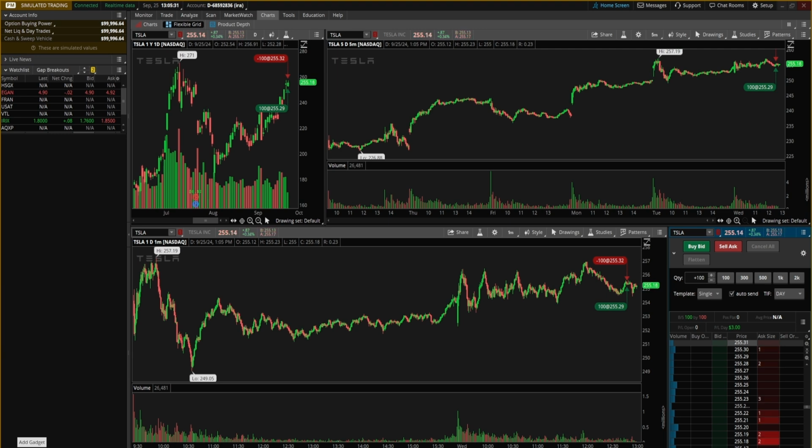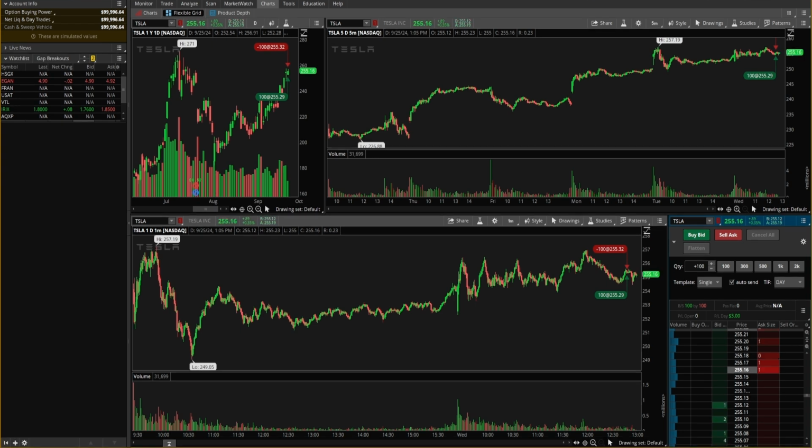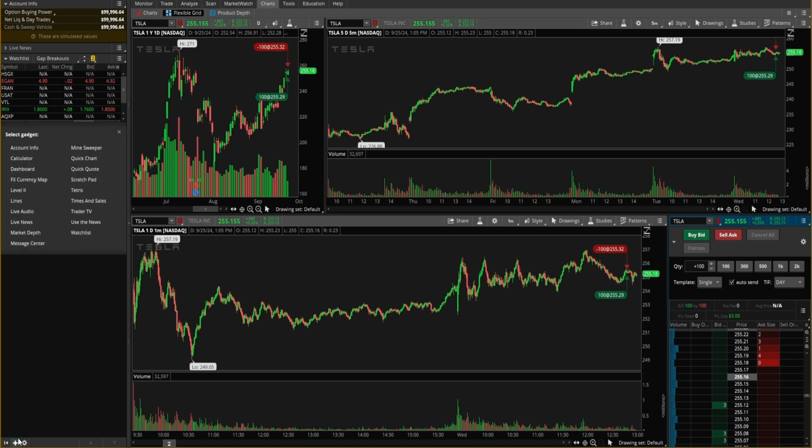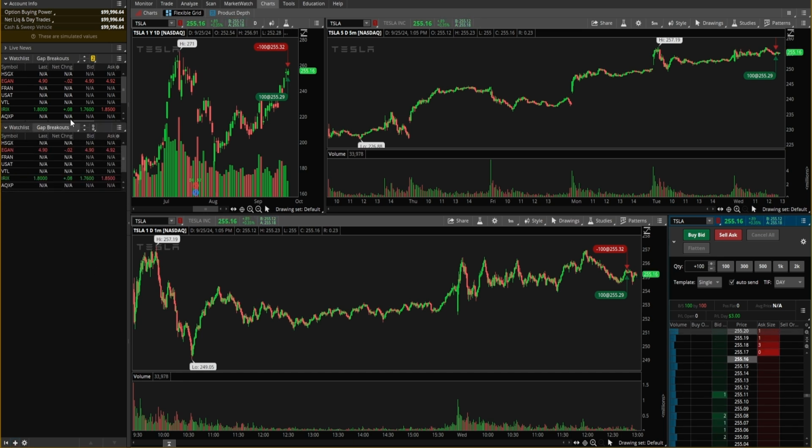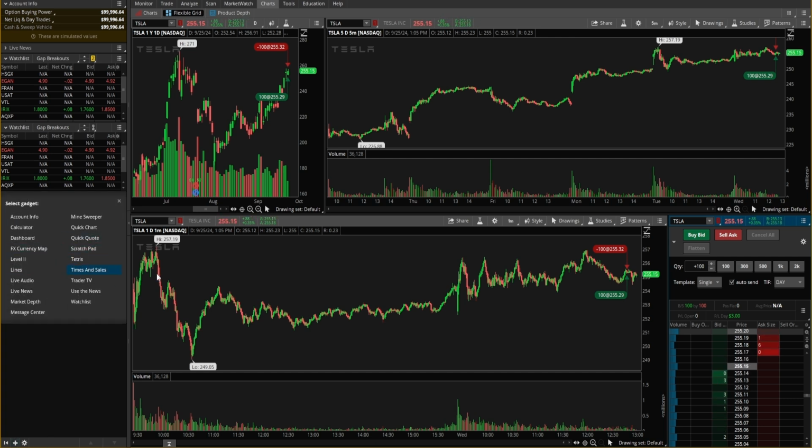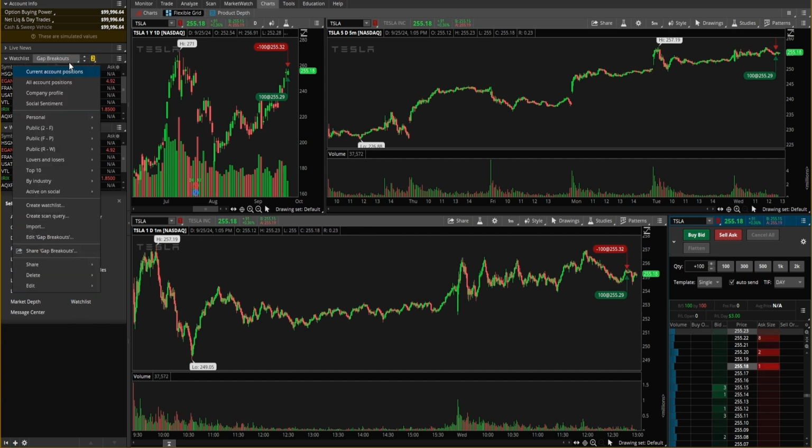You all can't see it in the way I have my screen laid out. I'm sorry. Can I fix that really quick, actually? Some live editing here. Look at that. If I hover over this little plus down here, you can add widgets. So if I wanted to add multiple different watch lists, I can do that. Obviously, of course, all kinds of other stuff you can mess with here. A little bit subjective. Add and set it up how you want.